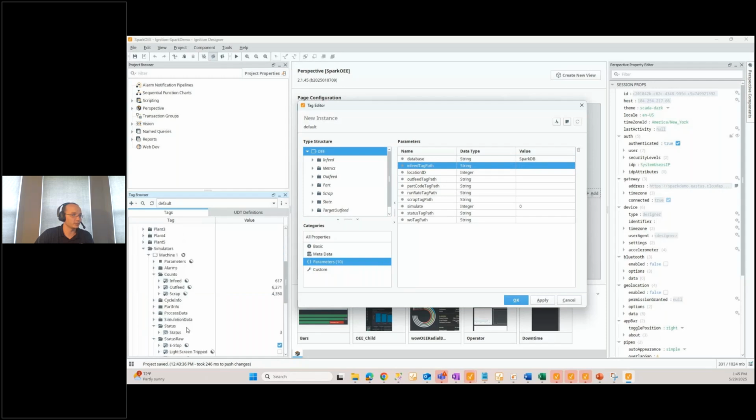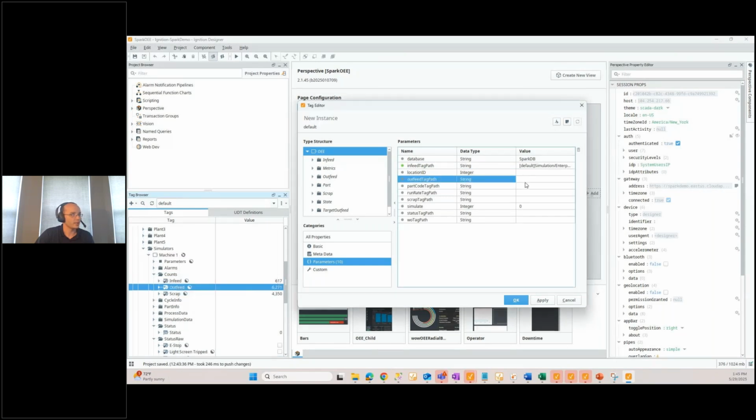If you remember, I have these machine tags down here that I want this UDT to reference for pulling in in-feed, out-feed, and scrap counts. I just put the tag paths of those tags in here. So I can say I want my in-feed tag to be, copy that path here. This is my in-feed path.